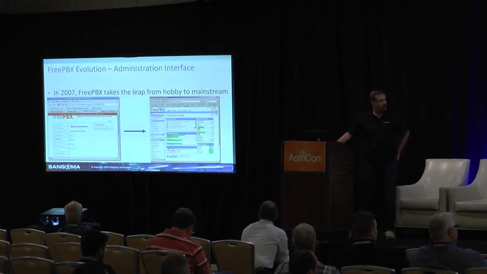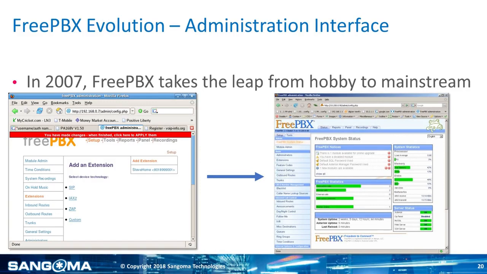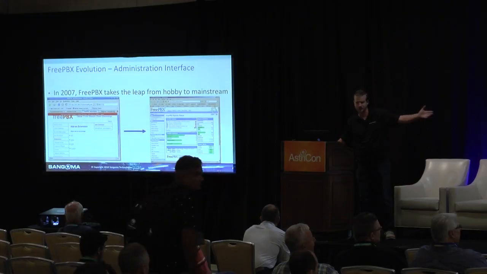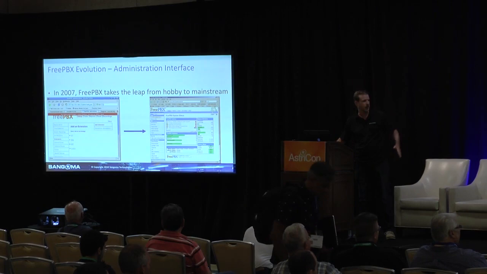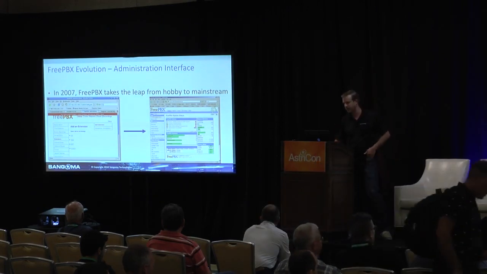In 2007 is the first time that they did a big GUI change. You can see how AMP and FreePBX in this image, they still look similar. When you move from FreePBX, this version, to the next version, the changes start getting more drastic, right? There's like a color scheme to it, and everything starts to fill out the screen more, right?